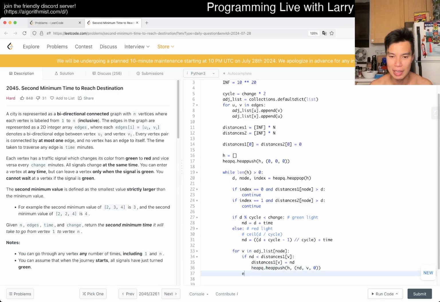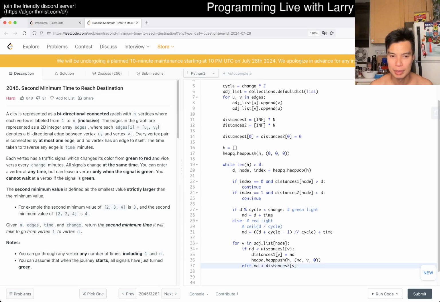And then else if ND is less than distances of 2, yeah. And keeping in mind, this is very weird that it's strictly larger, to be honest.